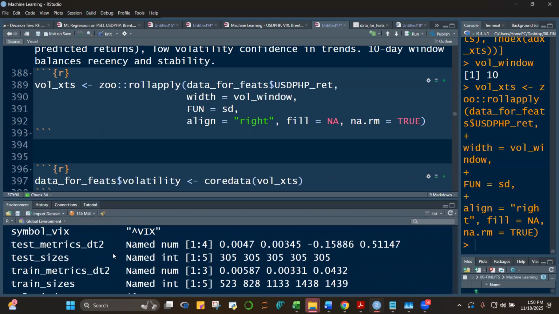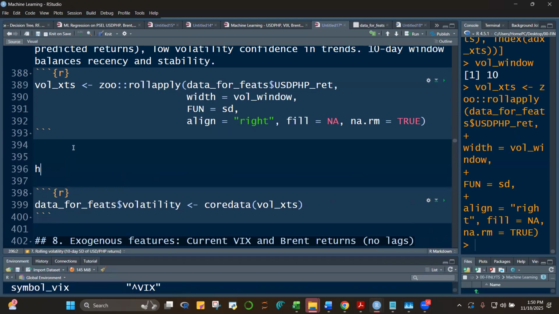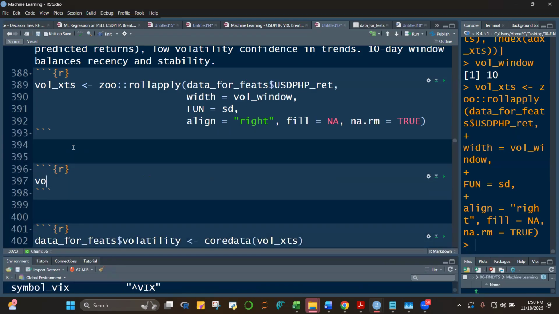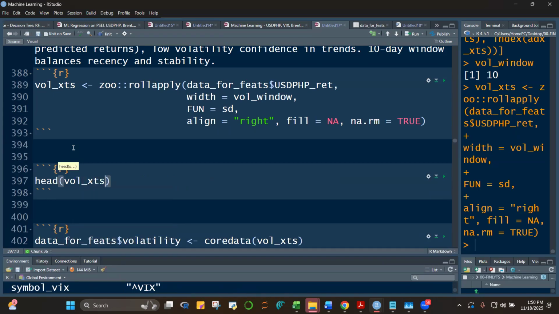Okay, let me check, class. It's just getting the head, vol head, of vol XTS, 20.